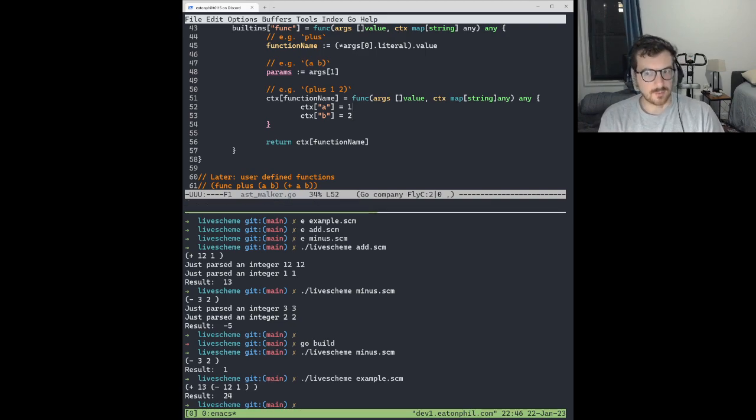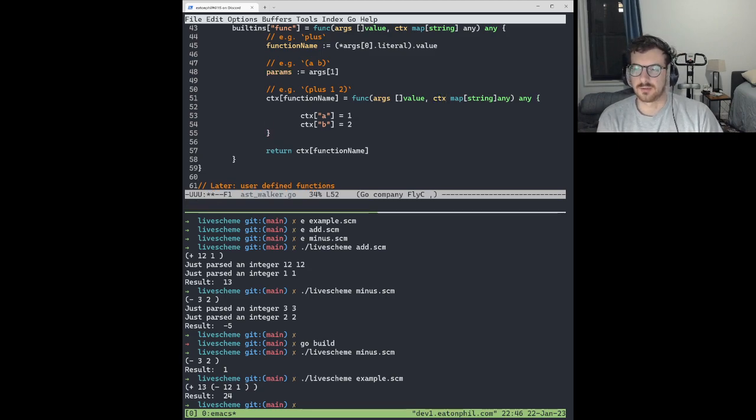And one more piece of complexity is that we don't actually want to modify the outer context. We need to copy this context. And we need to only modify the context inside of the child, inside of this function.